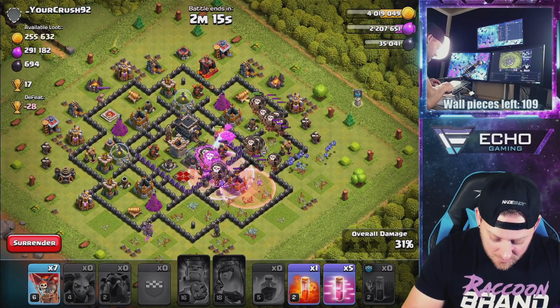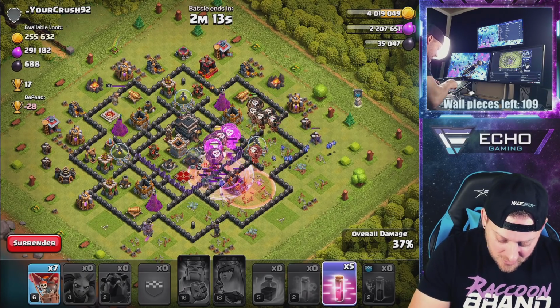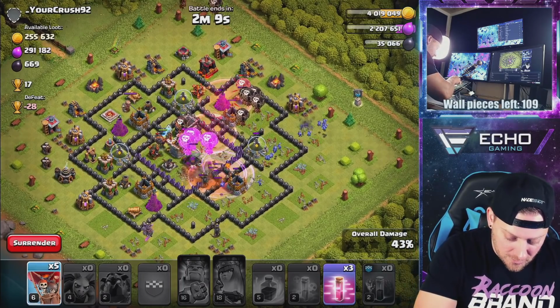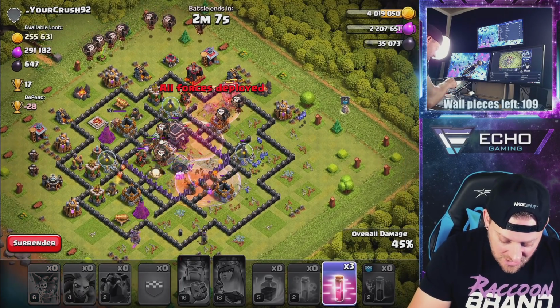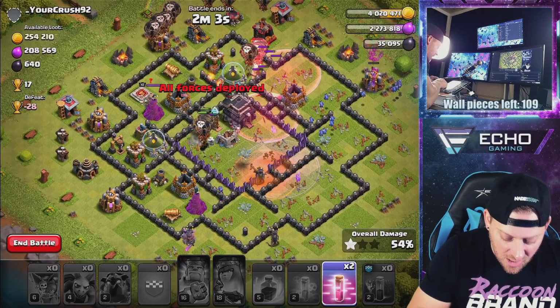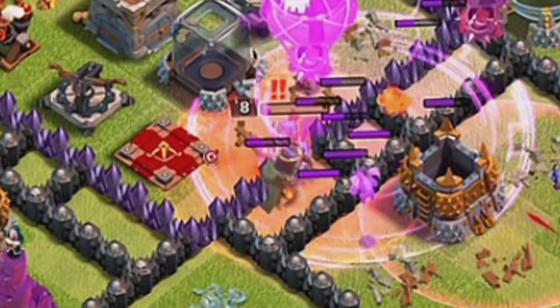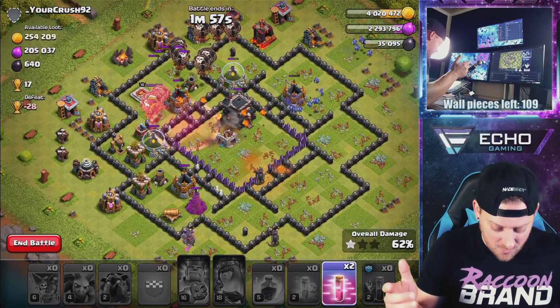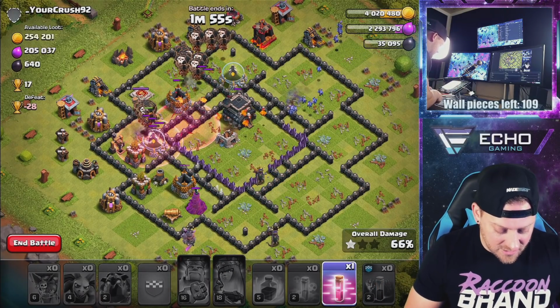Uh-oh, queen jumped across the wall, which is never good. We're gonna go with the poison spell on top of her, hasting these balloons out of there. 7 more balloons spread up across the top. 3 more spells are intact. The enemy queen did go down because of those, because of the skeletons. That worked out nicely, actually. So yeah, that's it, guys. I mean, we got this base. That was pretty cake, to be honest with you.